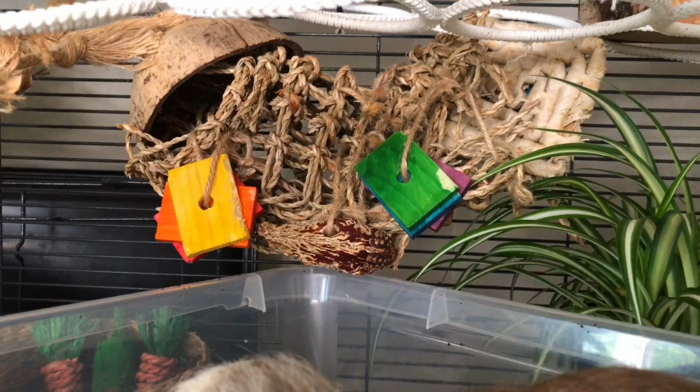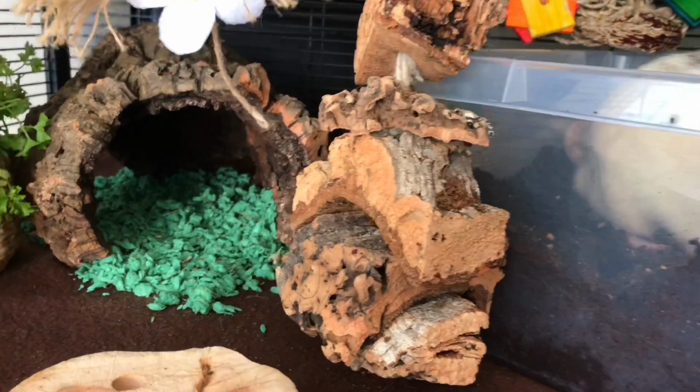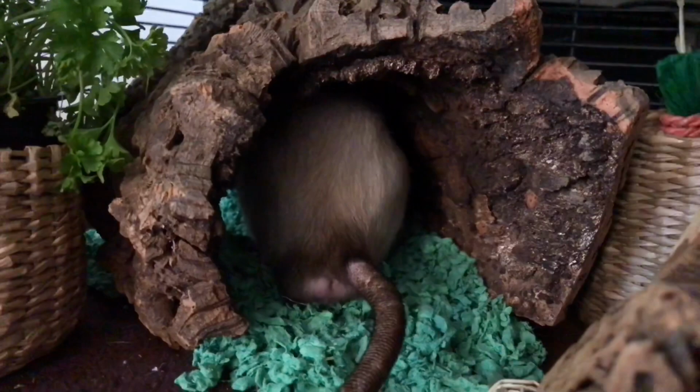This is another Back Zoo Nature chew toy. It's made out of cork, just like their Trixie cork cave that they really like to hide in. I put some Carefresh bedding in there for them to play with. This fun forage toy by JR Farm comes with handy little holes to hide treats in.